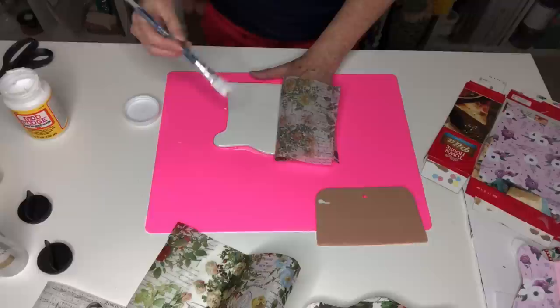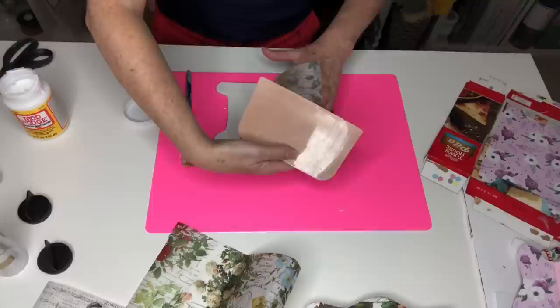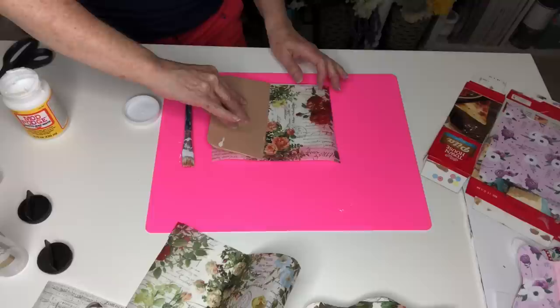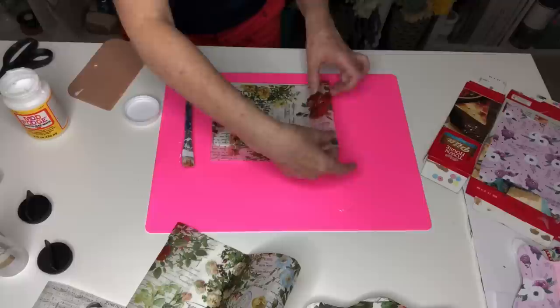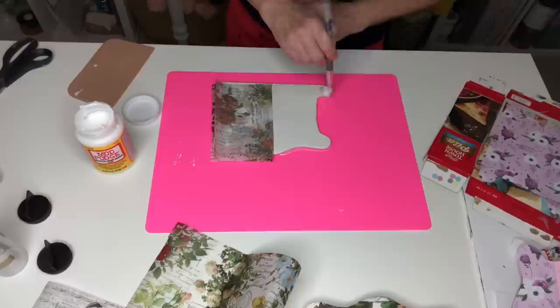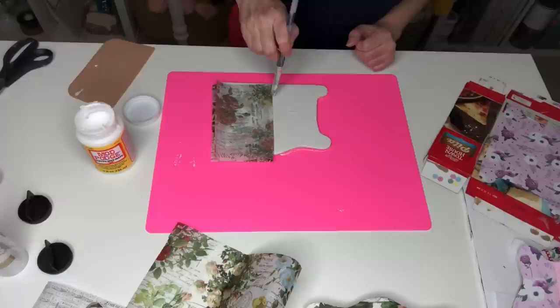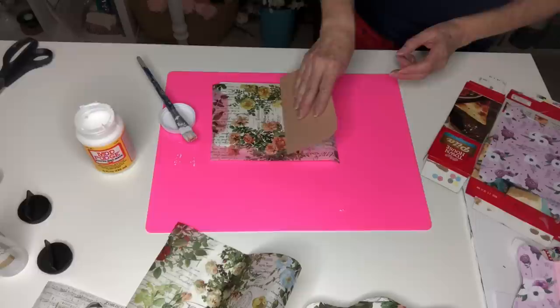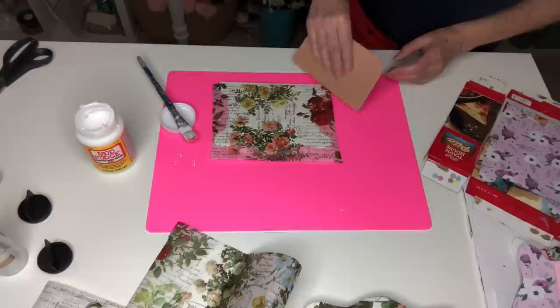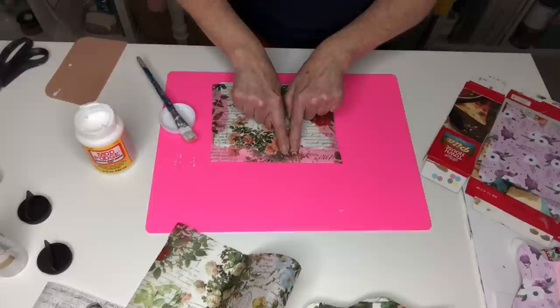So now I'm going to start in the middle with my spreader and just nice even pressure spread that image out on this board. Flip this over, and again we're going to go around these edges here, get a nice even moderate layer of our Mod Podge. And now, starting in the middle, taking my Bondo spreader and just spreading that with nice pressure, but not so firmly that I would tear the paper. Then I'm going to take my finger and just run it around the edges of the board here.